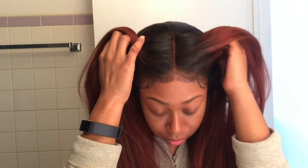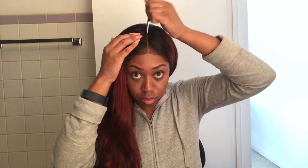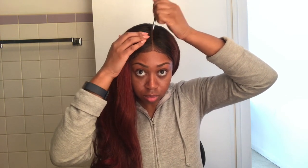So the last thing that I need to do is go in with my concealer right in the part, just to make it have that extra oomph that it was missing. We are done with this wig.